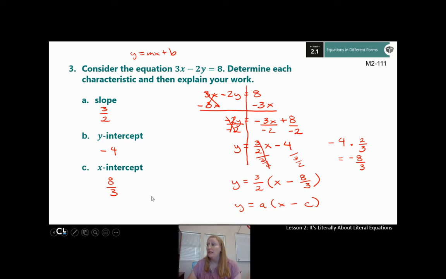Wow. All right, that got a little intense, but we made it. We managed it. We got there. I also want to point out this isn't the only way to find the x-intercept. You could plug in zeros, right? Plug in a 0 for x to help you find the y-intercept. Plug in a 0 for y to help you find the x-intercept. There are ways of doing this. You didn't have to go to factored form. I just went to factored form because I wanted to practice factored form. It's fine.